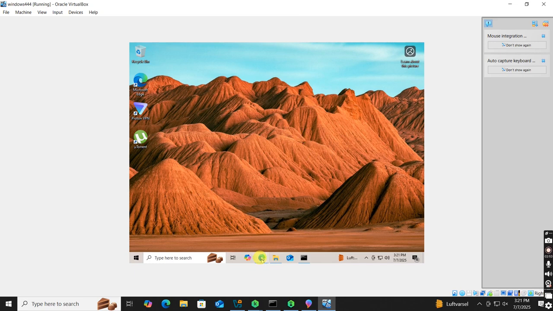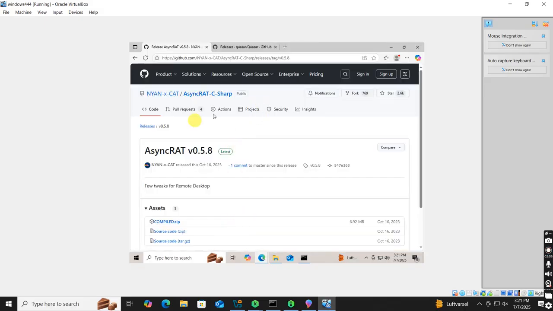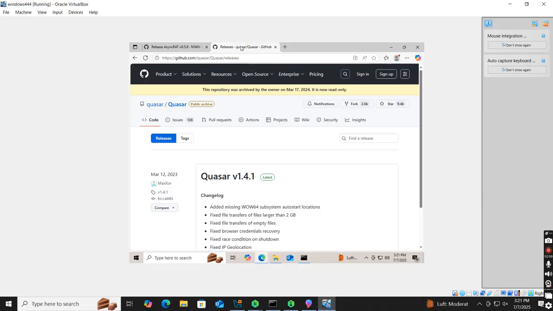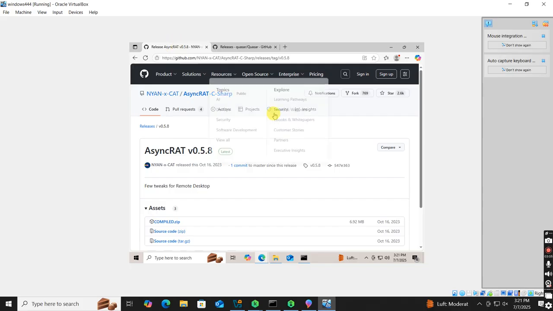Two prominent and highly capable examples of modern RATs that we'll be discussing today are AsyncRAT and Quasar RAT. These are powerful, versatile tools commonly used in various cybercrime and even state-sponsored espionage campaigns. They can steal your credentials, monitor your every move, and give attackers comprehensive control over your infected device. AsyncRAT, for instance, is known for its effectiveness in stealing cryptocurrency wallets, its encrypted command and control communication, and its ability to establish persistence on a system through scheduled tasks or registry modifications. It's built to stay hidden and maintain long-term access.